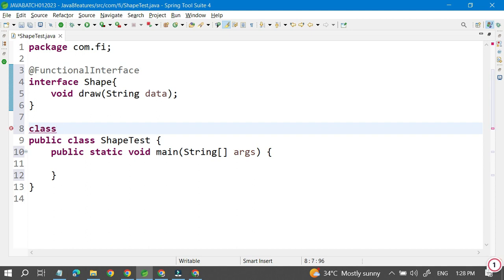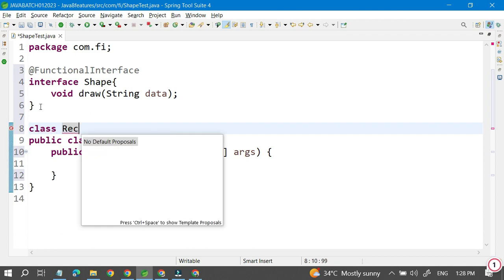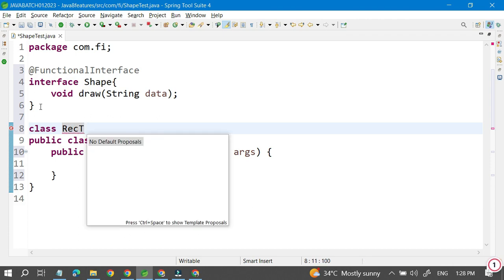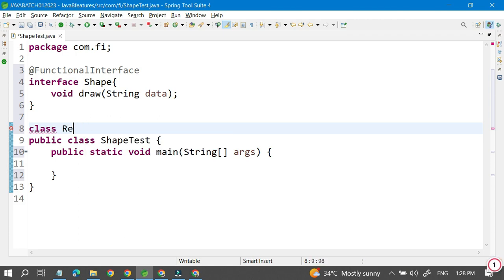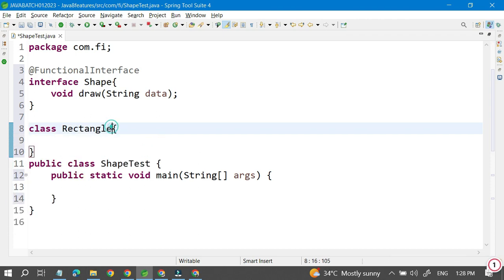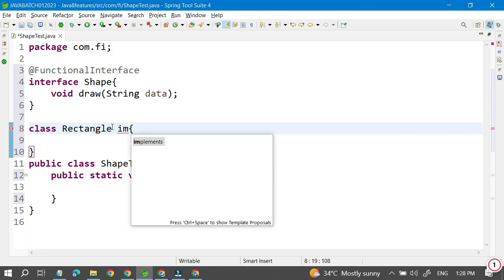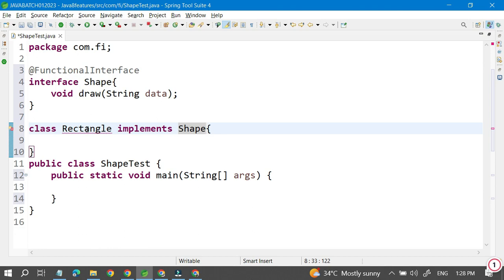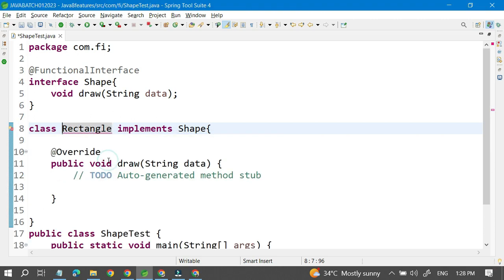Let me provide some class implementation of the interface. Shape can be a circle or a rectangle, so let me create a Rectangle class, and this will implement the Shape interface. We have to provide the implementations for the unimplemented methods.